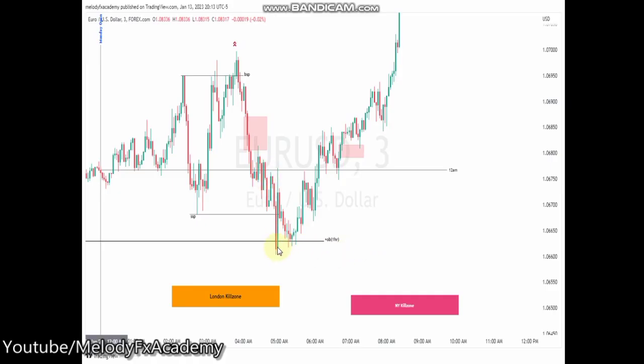So price trades down into that 1 hour OB, right? And we wait to see if there's a shift in market structure. Okay, it moved, shifted the structure, we had displacement. Okay, that will be an entry, but you can see we are already outside our key zone.